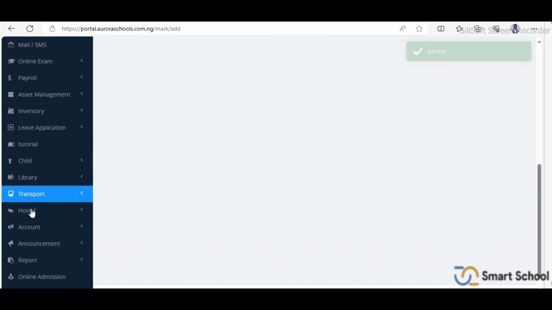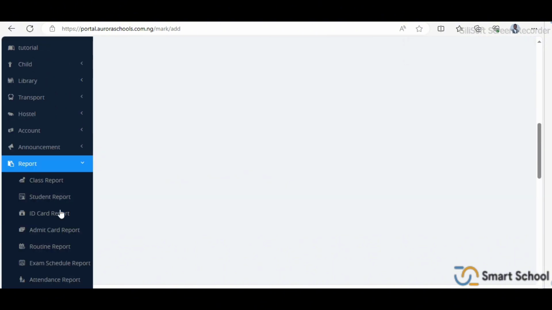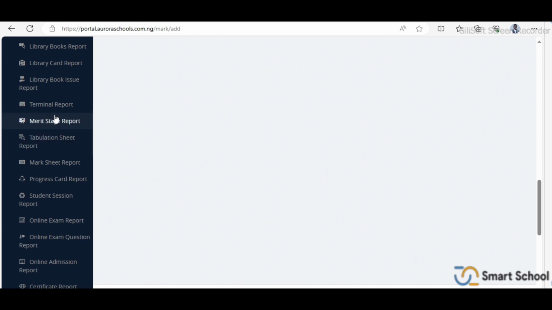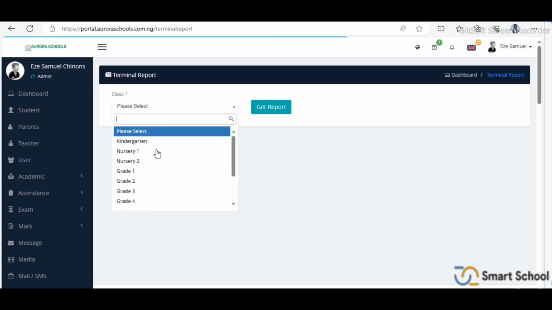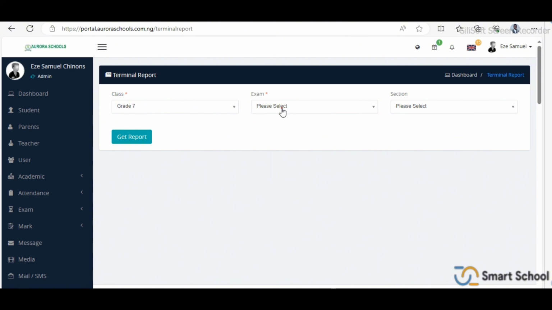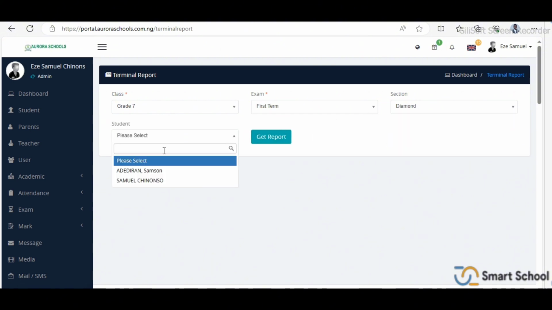Then to view your results, go to the report section and click on the terminal reports. Select the class, select the term, first term, second term, or third term. Then you select the students, click on get reports.